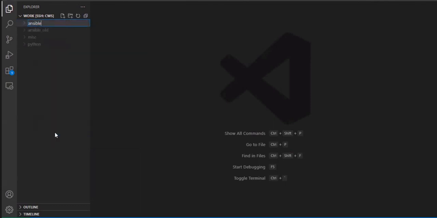I'll rename it as Ansible_work, so that I'm not creating any system folder or internal folder. I'm just creating a normal folder to place my tasks here.